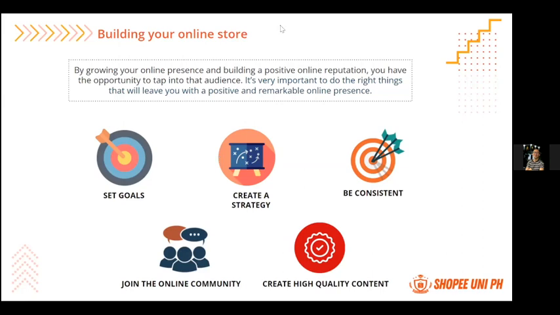And through high quality content or product images, high quality graphics that you're going to upload in your product or in your store, magkakaroon sila ng ganong klase ng vibe or ng ganong klase ng feeling na they're buying something expensive. Pero yung presyo ang magbibigay ng shock factor na hindi naman pala.